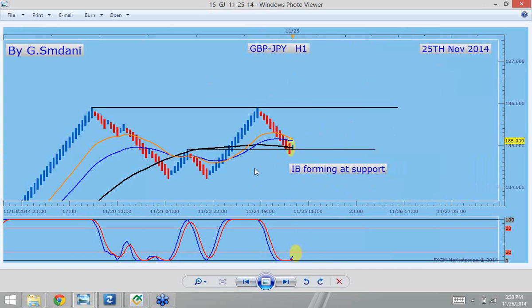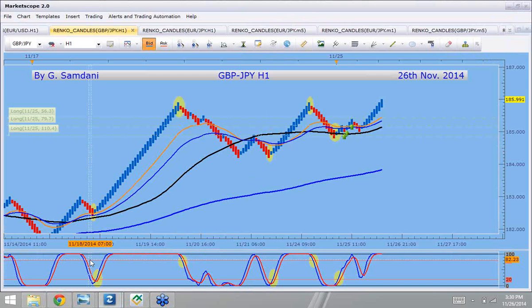So let me show you what happened with Euro Yen and Pound Yen right now, and what my trades are. Pound Yen, let me show you Pound Yen first. Today is 26 November, but my orders are long, on the 25th, three in the same area. This is the area. This was the setup here, right? So we start going up, a little wobble in between, and then still going up. The target was these highs, which we already got, and then we may be getting stopped here.